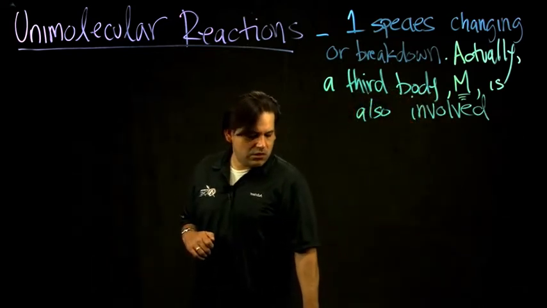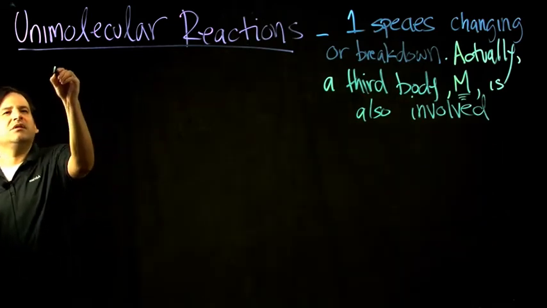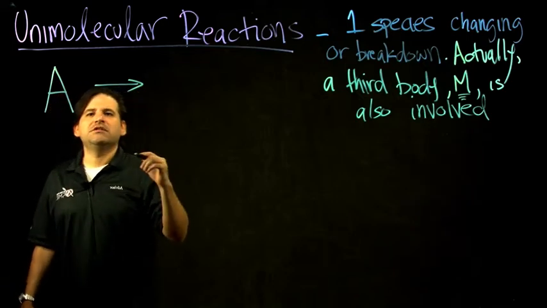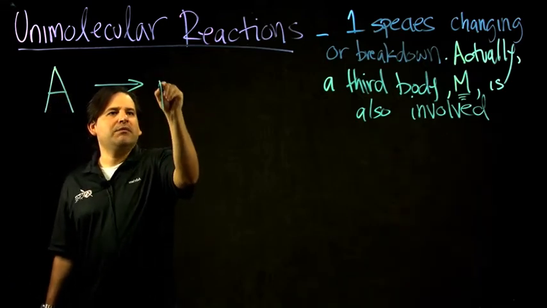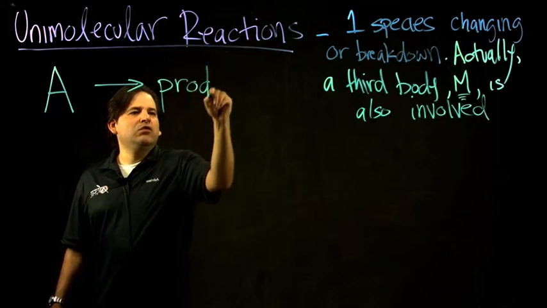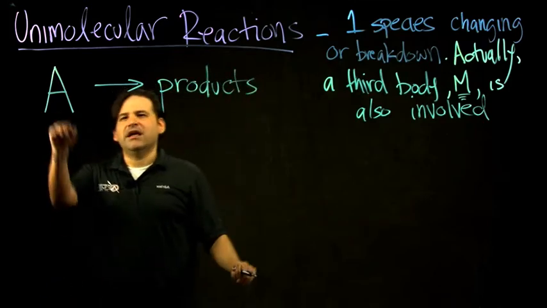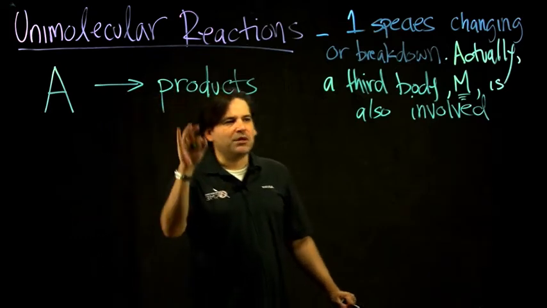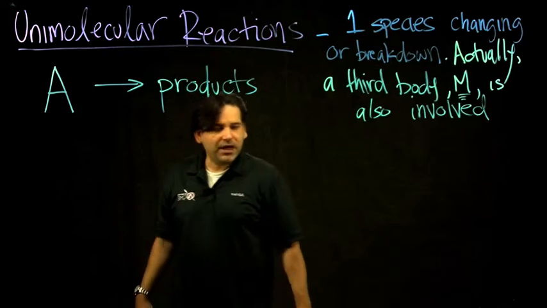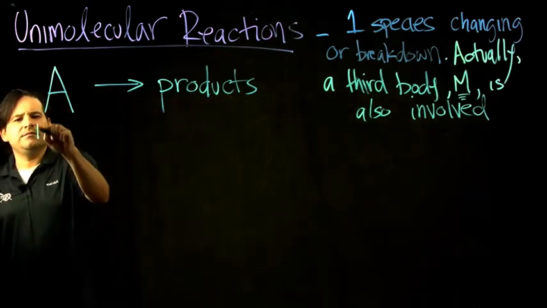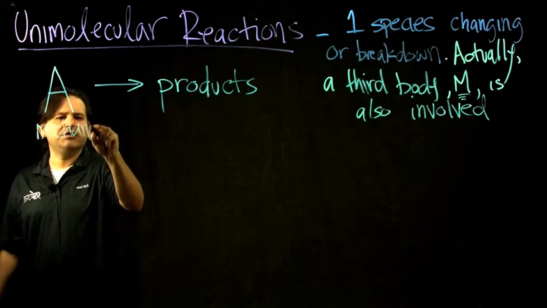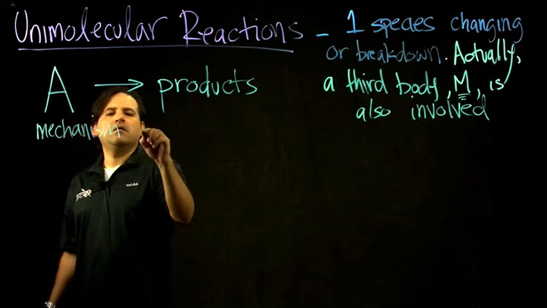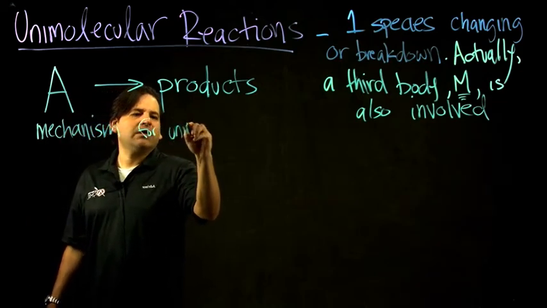Okay, so what we mean by this unimolecular is we have this species A, and the global simplified process, if you were going to describe it in one step, would be that some unimolecular thing happens where all of a sudden this A just changes. So that's the global summary of what happens. But the mechanism that this goes by is a set of elementary steps, of course. Mechanism for unimolecular process.